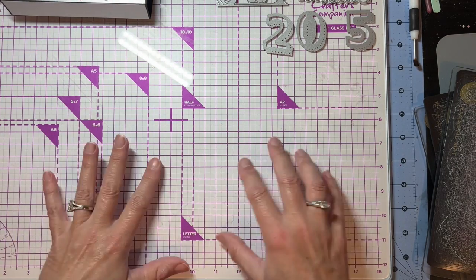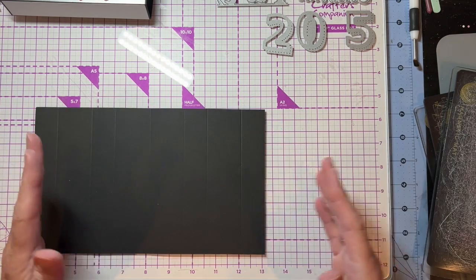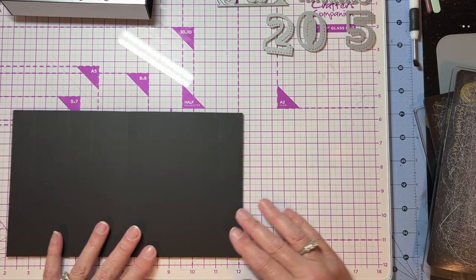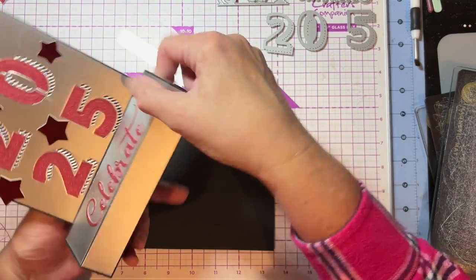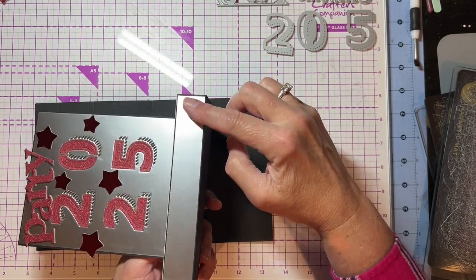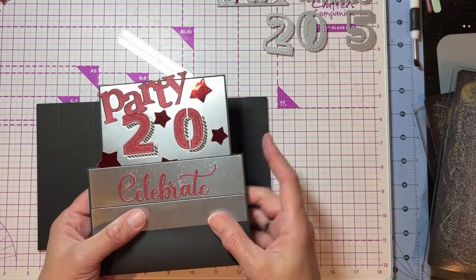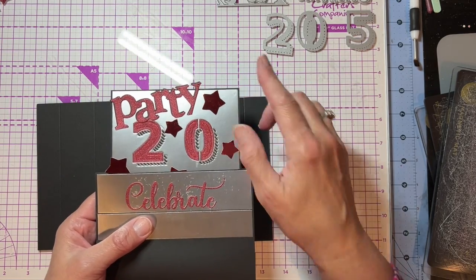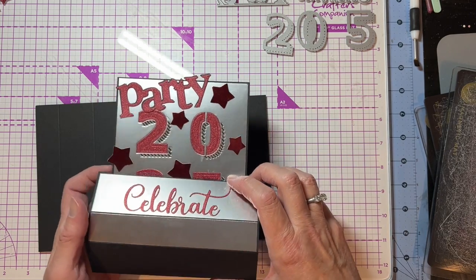So we're going to start out making the base part of the card. And you can make it really any size you want. This is 6 inches wide. It goes this way. And then this piece is 5 by 7. So when it folds up, it's 6 by 7. Mine's a little taller because I had my little stuff coming off the top.